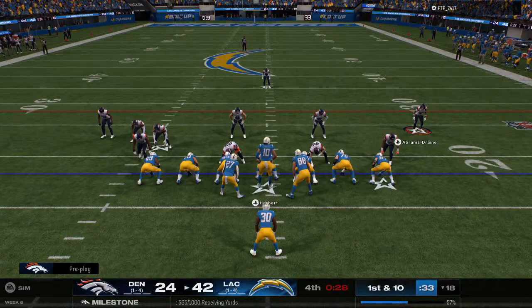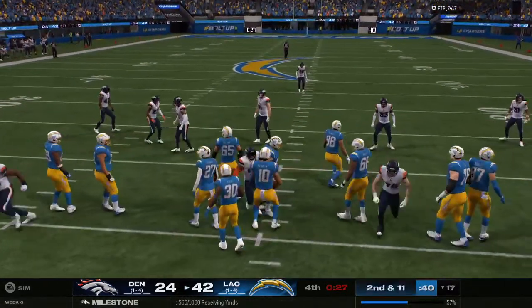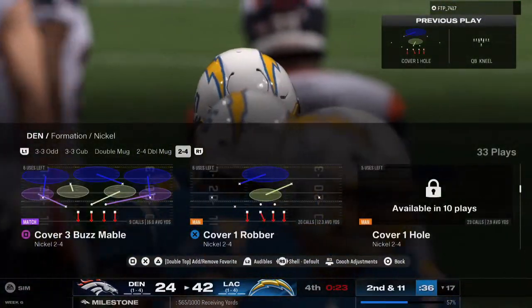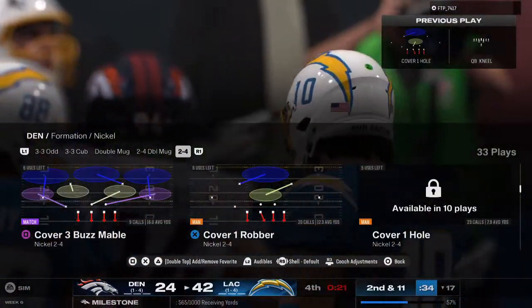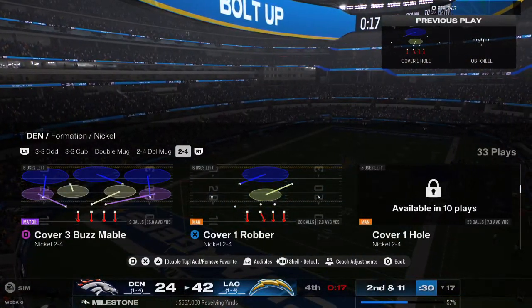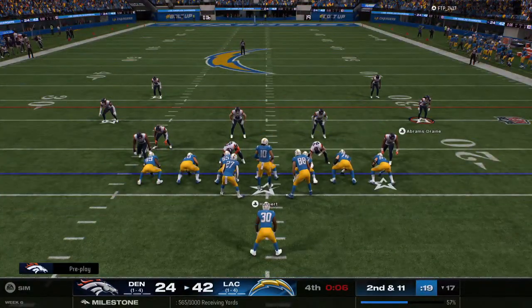Victory formation here. Looks like they're going to take a knee on 1st down. They take a knee, and that's going to force that defense to burn a timeout if they want to save any clock here. They could stop the clock now if they choose. In the final moments of the game, every second counts. If you're going to call a timeout, you want to be right next to that official to signal it in just as that knee goes down.